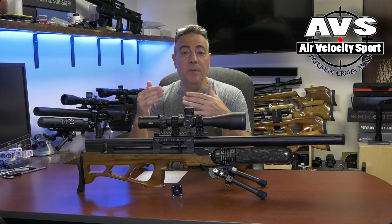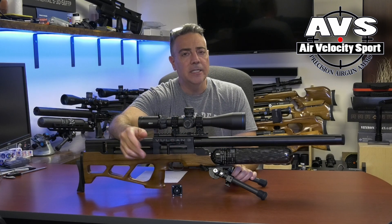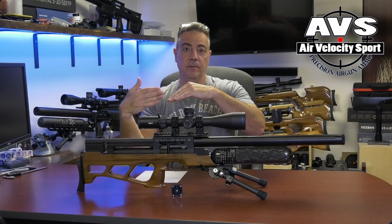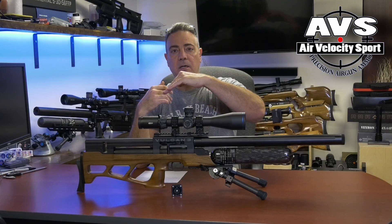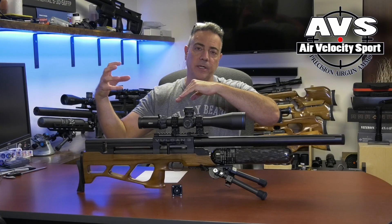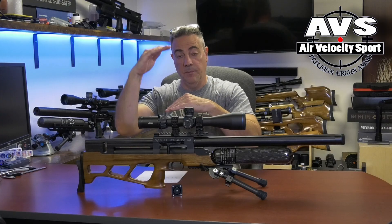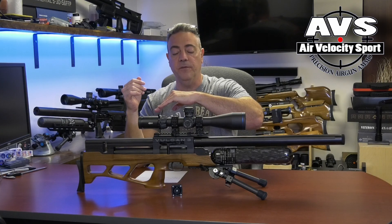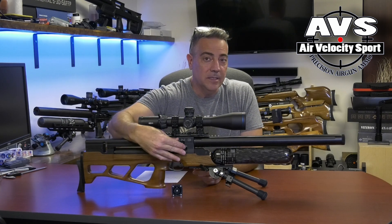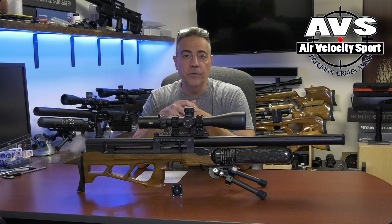The .2213 would be the proper slug, but the problem is the lead-in is very hard. When you go from your lead-in, which is bored out, and it ramps up to the lands and grooves, the angle matters. In these particular guns the angle is like 45 degrees, so you can imagine trying to shove a .221 slug into a .221 groove diameter — it's going to hit up against the lands and cut. It makes it very difficult to load, almost requiring a lot of force, making people uncomfortable, plus it deforms the slug a little bit.